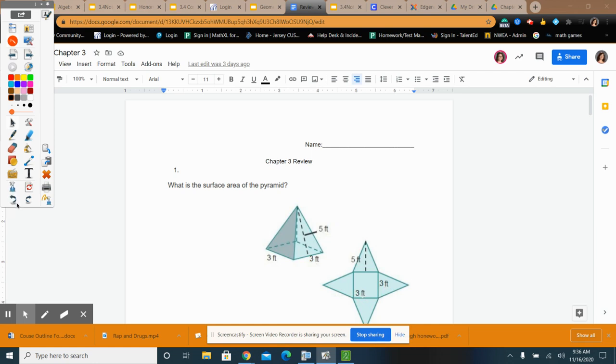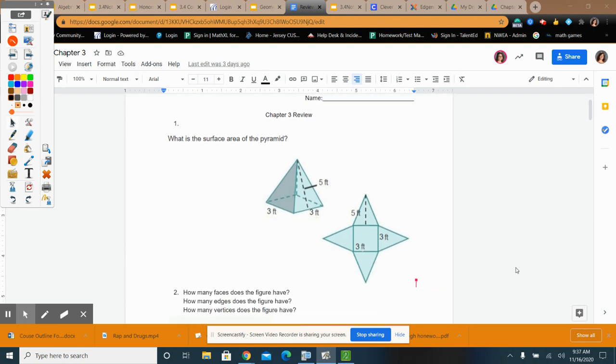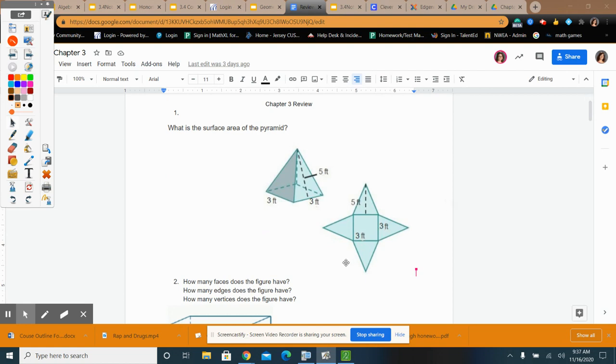Hey guys, this is the test review, which is very important to help you do well on the test that we're going to take. All of this needs to be done next Monday. I don't know how much time I'll have to finish it up here today, but I'll go probably about halfway through. And then you'll have to get back on and we'll do the rest of it later this week, or maybe even later today if you want.